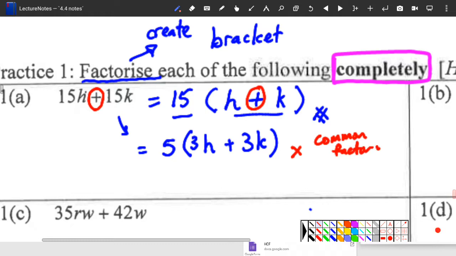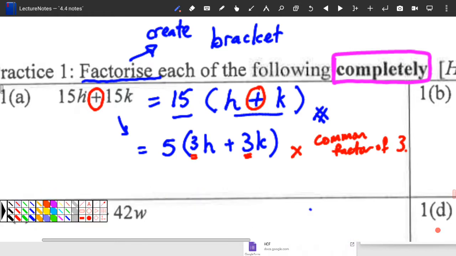factor of 3. That means there's a 3 and 3 inside. Is it common? Yes. Both terms inside there is 3. And since there is 3, you can also take out again. Can follow? And that is why we always take out the highest common factor. Understand? Okay. Now let's try the next one together.